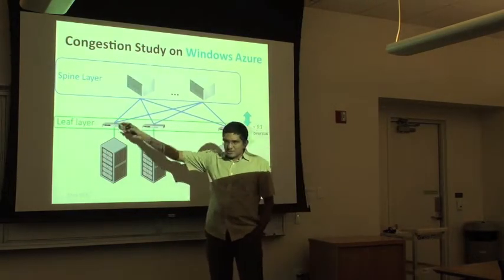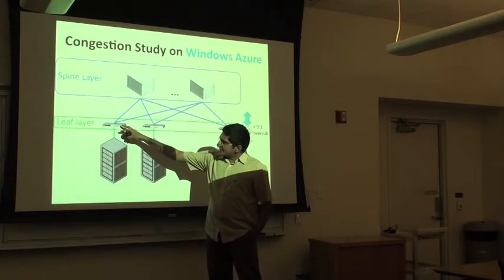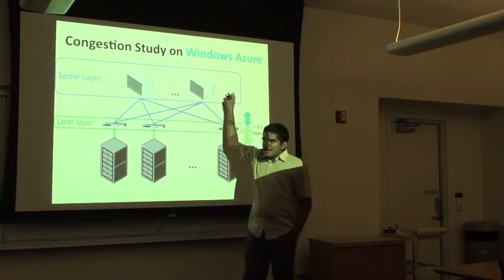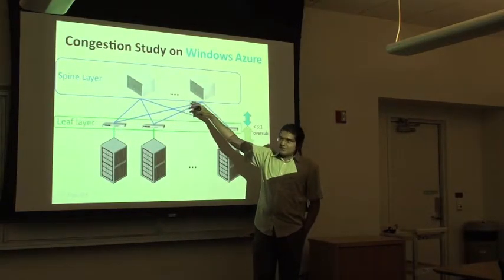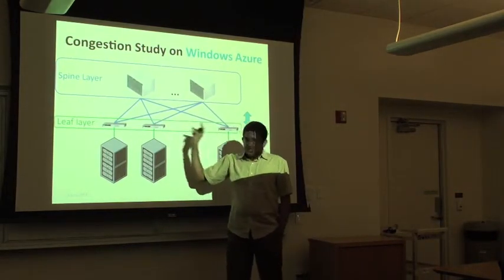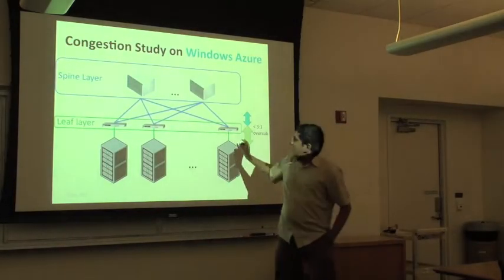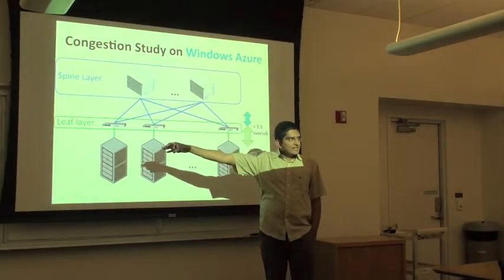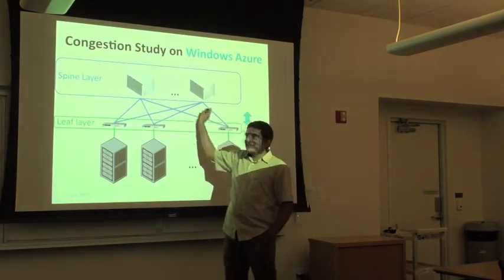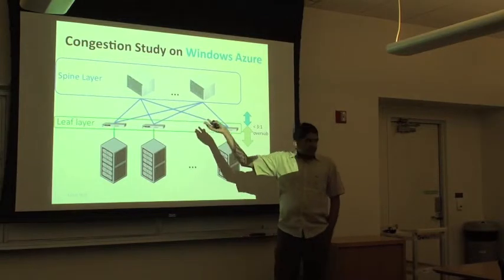Okay? So these might have about 64 ports. And the nice thing to note here is that the leaf layer is in fact connected by a high bandwidth spine layer. So these are switches with high fanout, and they interconnect all the racks within your network. The sole purpose of having these switches is to provide enough bandwidth across your data center that's uniform, and is free from any internal bottlenecks.